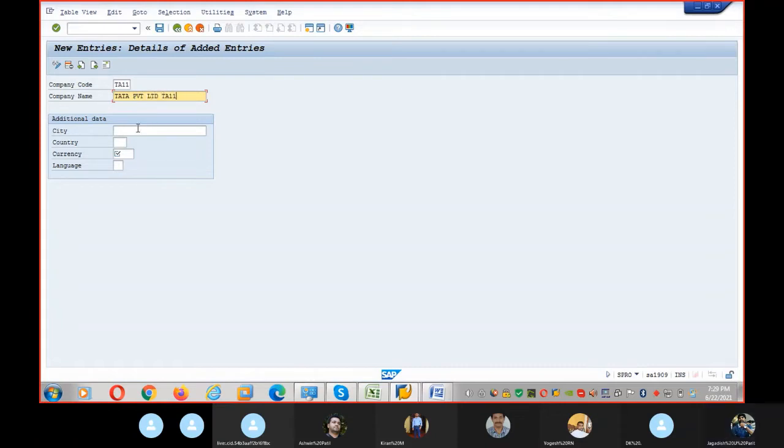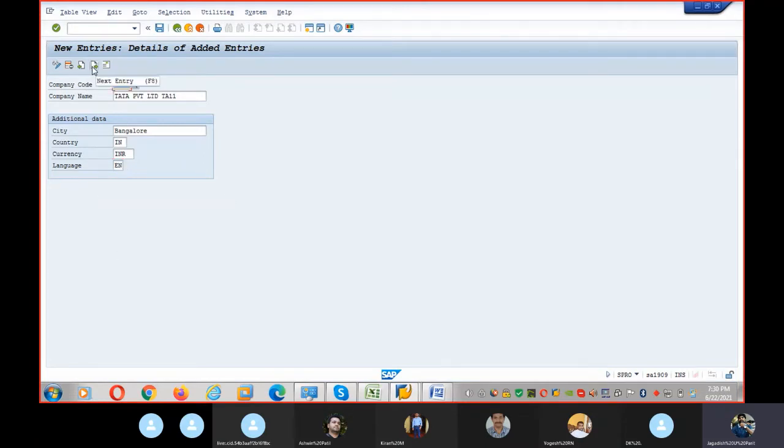City: you have to give where that particular company code is actually located. Country, India. Currency, same thing. Language also Indian. Okay, you have to give.